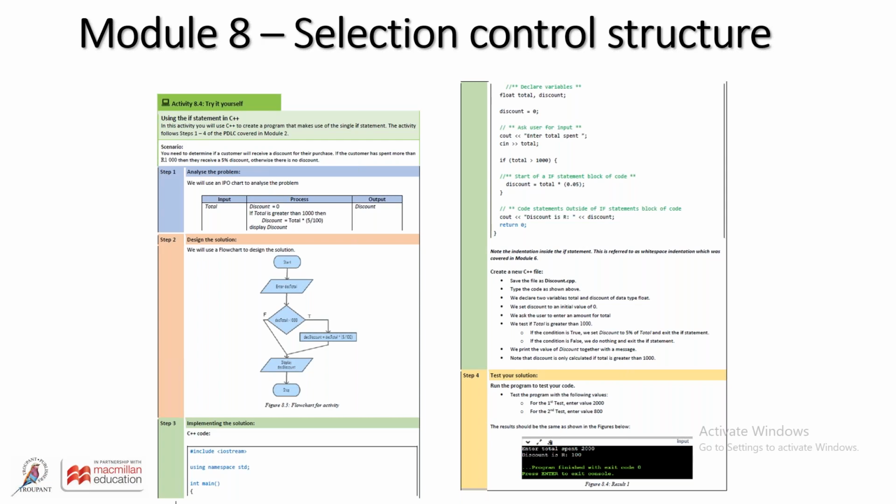As you can see, how do you apply this to problem solving? We have a problem in there. The problem statement is provided in the scenario, and we have it broken down into the various steps. Remember, we explained the problem solving process in the earliest module, and now we use the exact same steps again. The problem is analyzed and broken down into the IPO. From the IPO, after you analyze the problem, how do you design it? Here we make use of a sample flowchart. After you design the problem, how do you go to code?